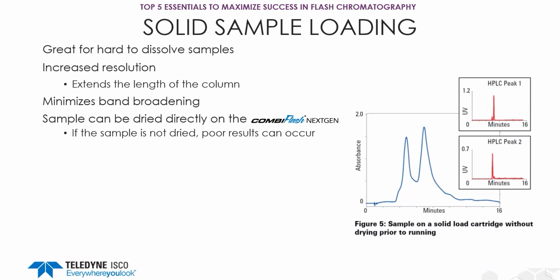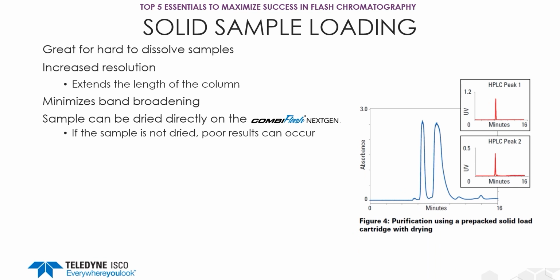Well, if you don't dry your sample and you start your run, you're going to see poor chromatography. You're not going to see very good resolution between peaks. If you look at this example here, we're not even getting baseline resolution between these two peaks. But if we dry our sample completely before starting a run, you can see that we're starting to see a lot better peak shape. We actually get down to baseline resolution.